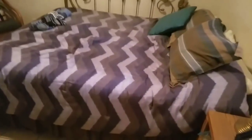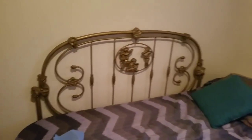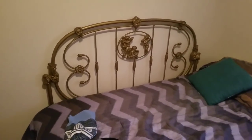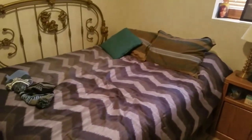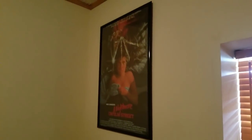You go in here, it's a bedroom. Yeah, I have a headboard right there. The guy that runs this place had that mounted to the wall for some reason, and the bed was coming out this way. To save some room, I switched the bed around, so I didn't unbolt that. I don't really want the headboard, so it doesn't bother me. There's some stuff over here, and another poster that's fitting right there, a Nightmare on Elm Street poster above your head when you sleep. Or not sleep.